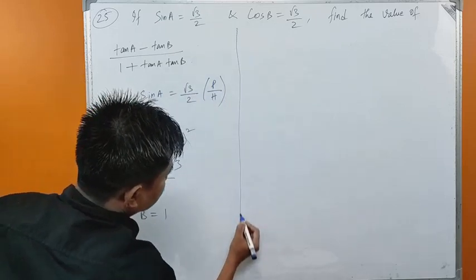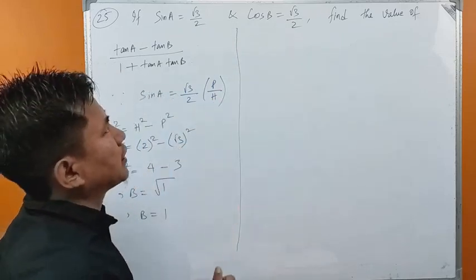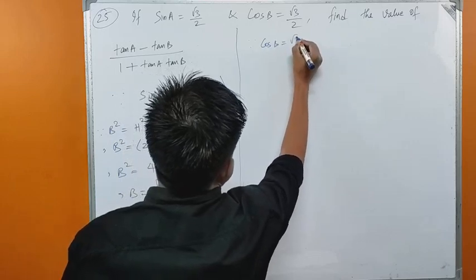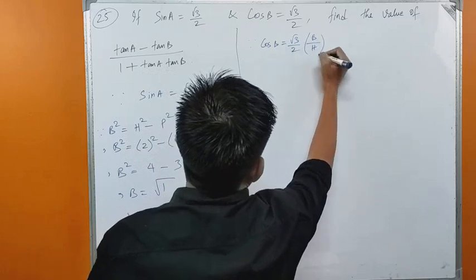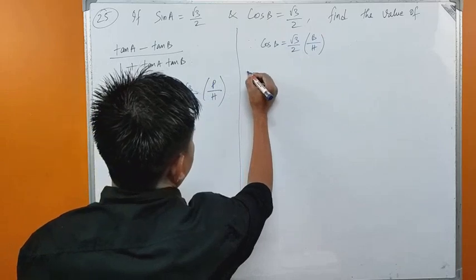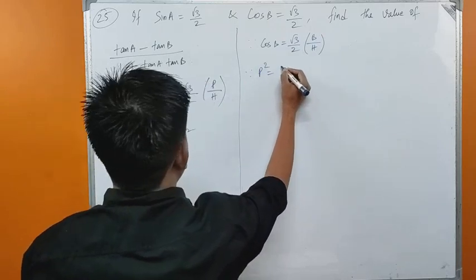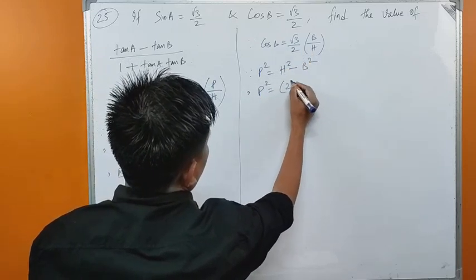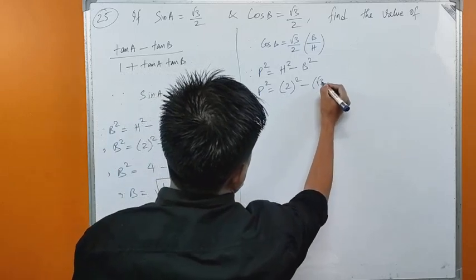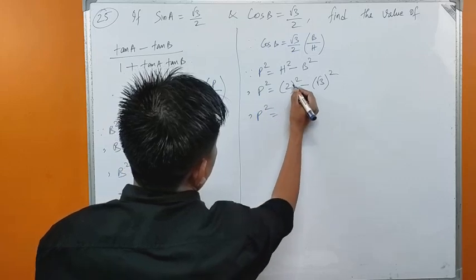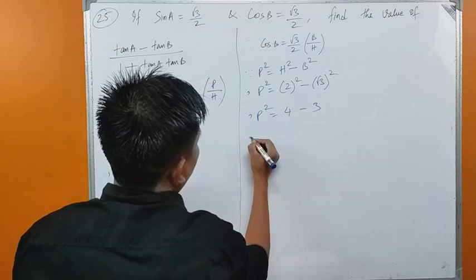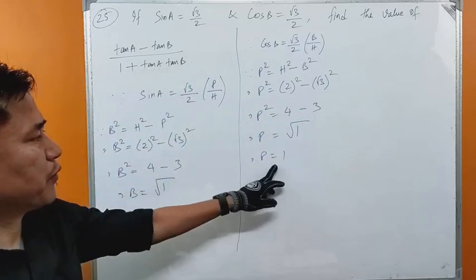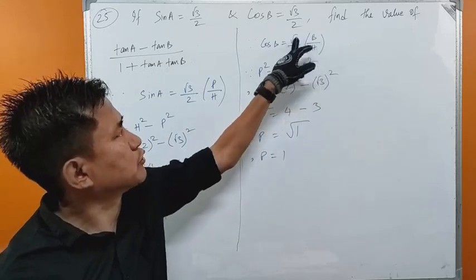Okay, now when the angle is b, let us find the values of perpendicular, base and hypotenuse. Okay, so since cos b equals to root 3 by 2, so this is base upon hypotenuse. So we need perpendicular here, isn't it? Applying Pythagoras theorem, perpendicular square equals to h square minus b square, or perpendicular square equals to what is h? H is 2. 2 square minus what is b? Root 3 square. Okay, or perpendicular square equals to 2 squared is 4 minus root 3 square is 3. Or p squared equals to 4 minus 3 is 1. We take this square to the right hand side, becomes root under, or p equals to 1. So we have perpendicular 1 and hypotenuse 2, base root 3 when angle is b.